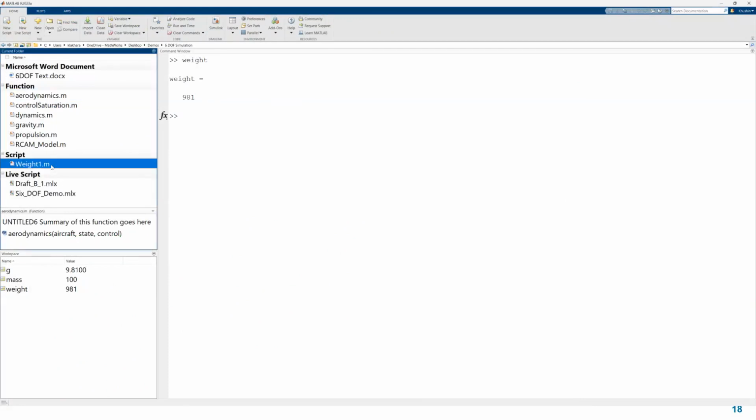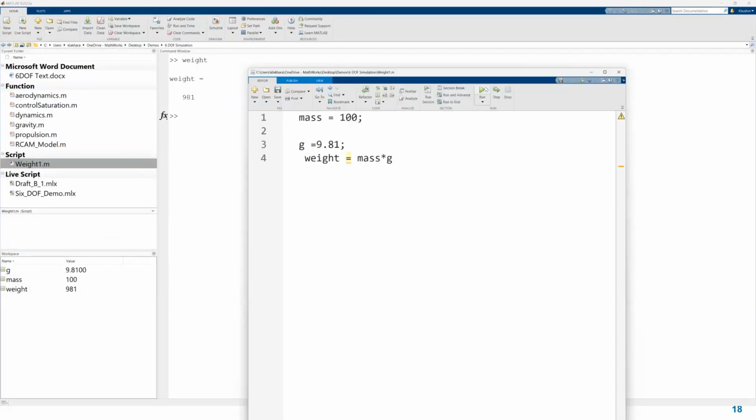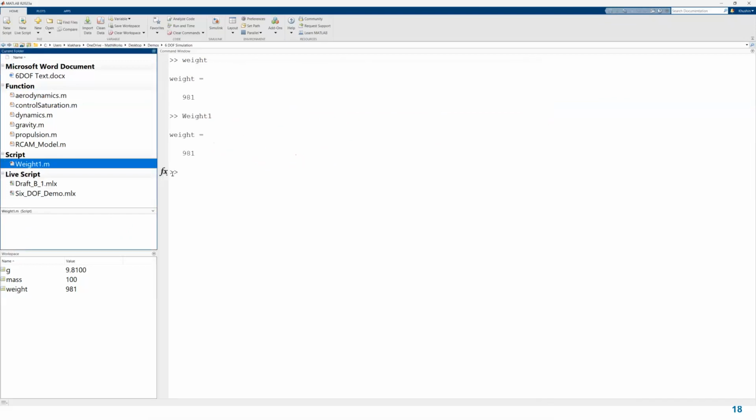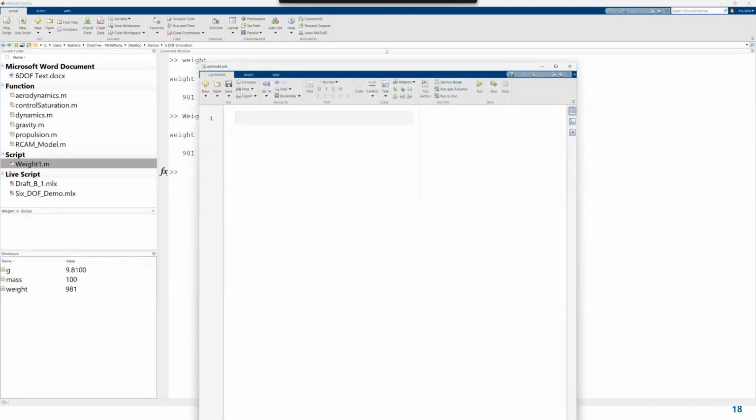Even if you run this file here, you will see the output coming here, right? So those calculations are there, and whenever we do them, we see the output. But sometimes I need to go back and look in the command window, and I don't want to do that. So what I use is the live script.